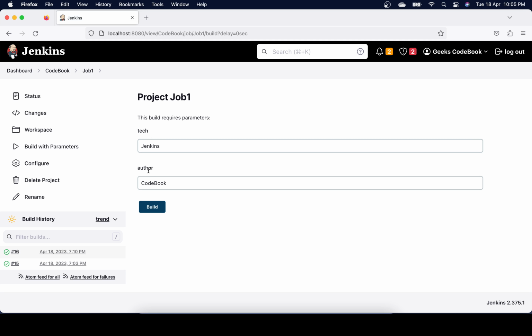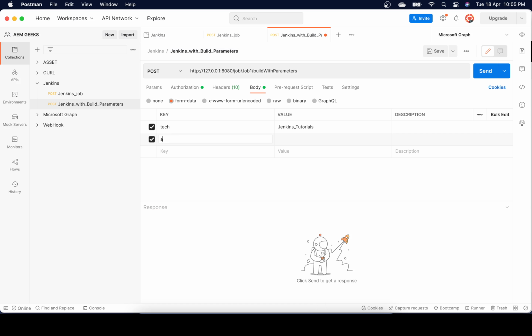Okay, one is tech, another one is author, and let's say author is AEM Geeks. Right, save it.